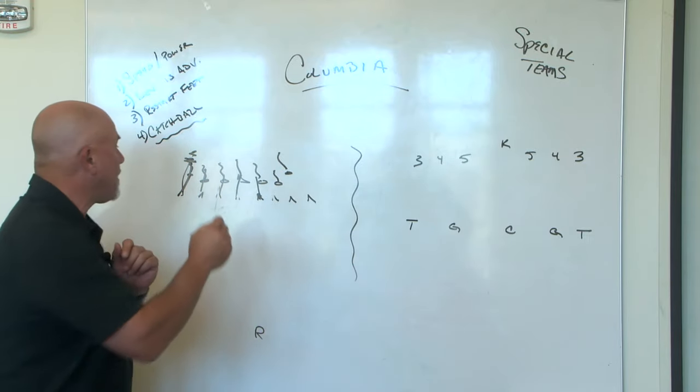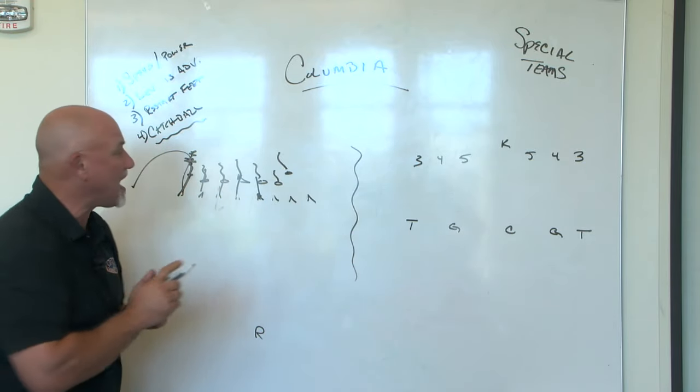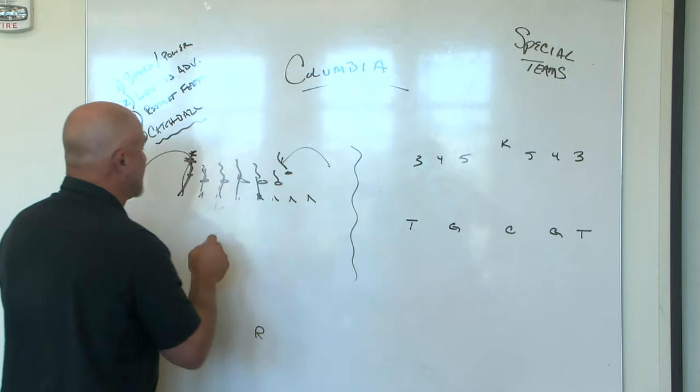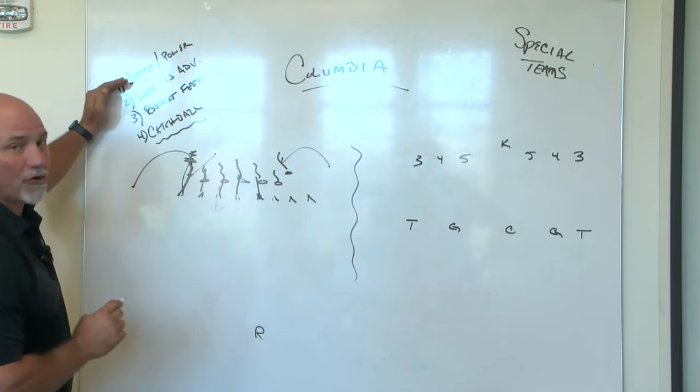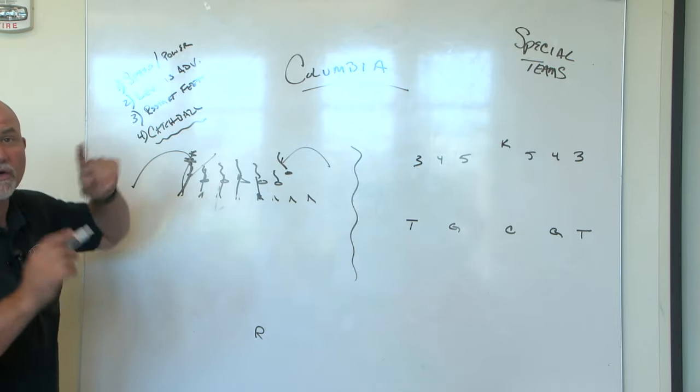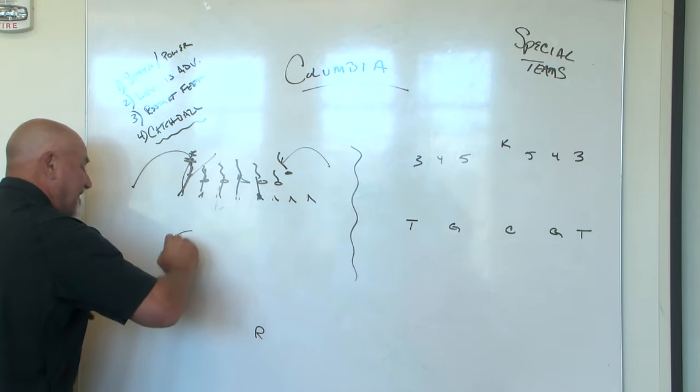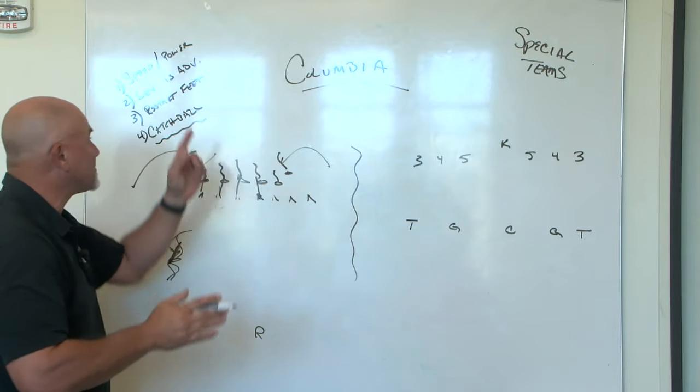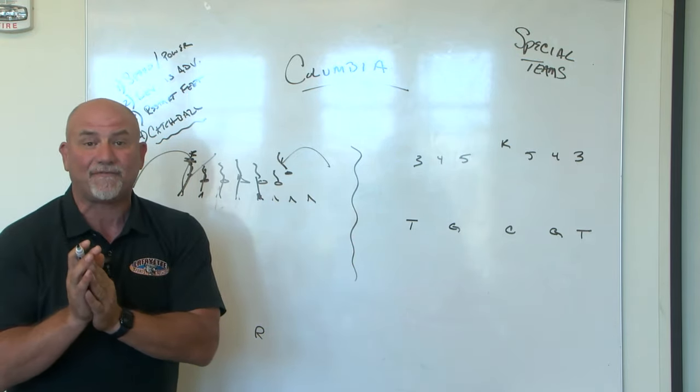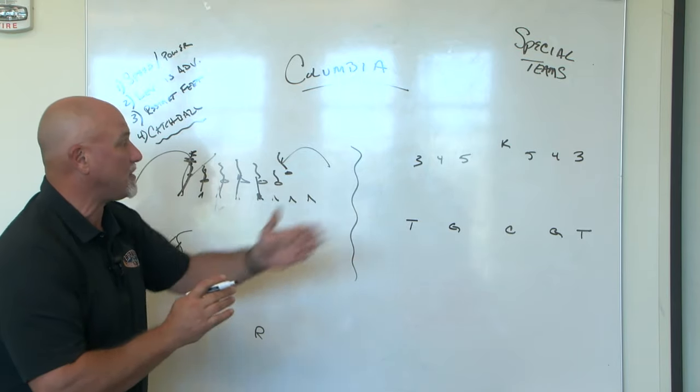We get our base. We stay in front. We either push them to the outside on both sides, create something in the middle, or we cave down on one side. So creating speed into power is one thing. Because remember, as you come back and you're blocking somebody, leverage, whether it's inside or outside, is advantage. So if you can create leverage as advantage, that's what you want to do.